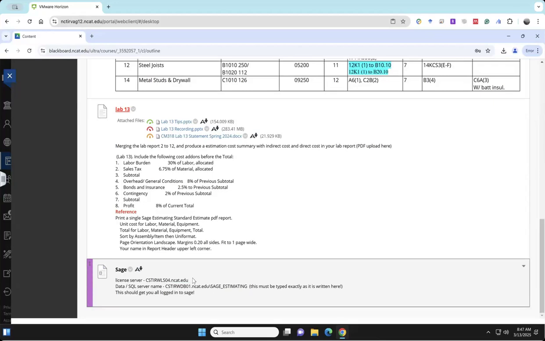So Sage is a software, not for the quantity takeoff. For the quantity takeoff, basically you're getting the volume, the area, the foot length. You can do that manually as well, right? Then after you get all those quantities, first you think about whether you're using unit cost or using assembly, right?